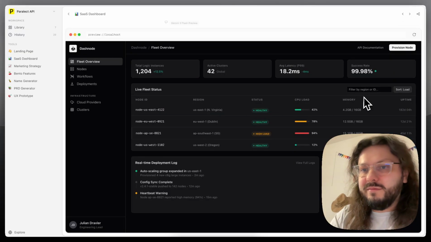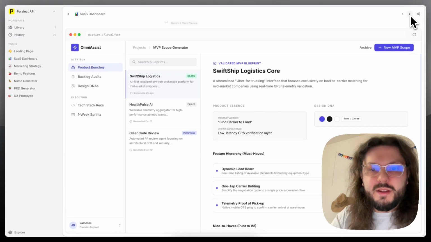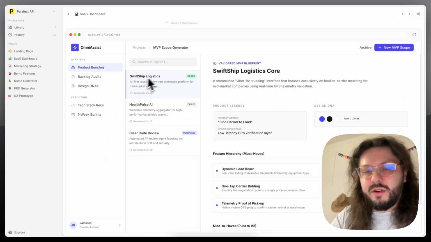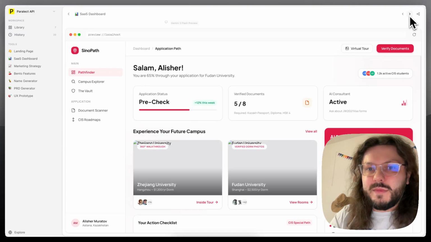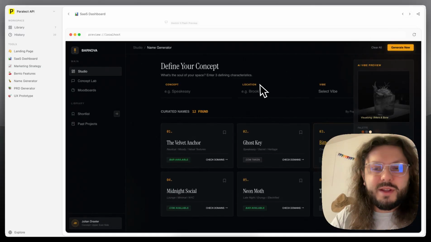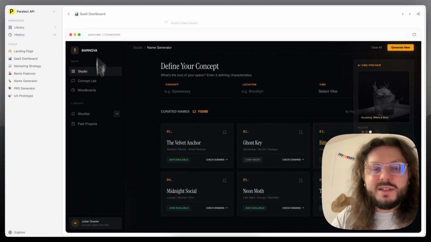It took some time definitely to write these prompts and to refine them, but here we go. So you can see that it's all different apps, and you can get these very comprehensive dashboards for them. But we use it not just for UI concepts, we also use it for marketing.